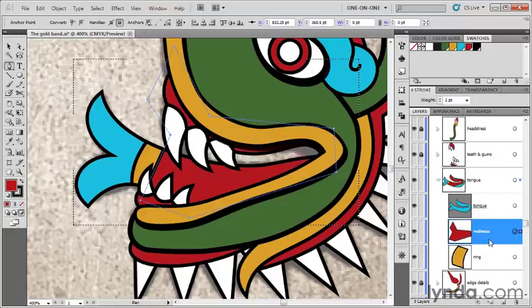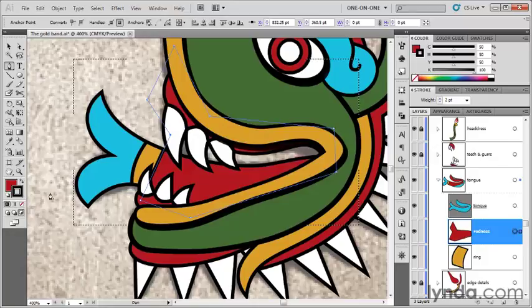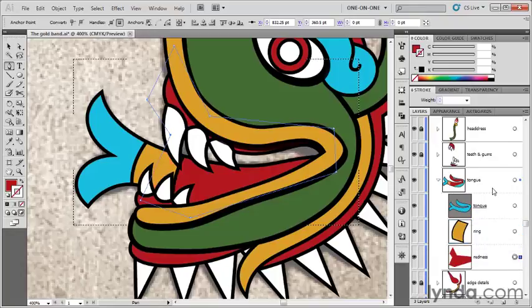I don't need a stroke assigned to this path at all, incidentally. So I'm going to switch emphasis to the stroke down here at the bottom of the toolbox, since in rather atypical form I can actually get to the bottom of my toolbox, and I'll go ahead and switch to none, like so. All right, but what do I do about the fact that the redness appears in front of the ring? Well, let's go ahead and move it down by dragging it below the ring here inside the layers panel.